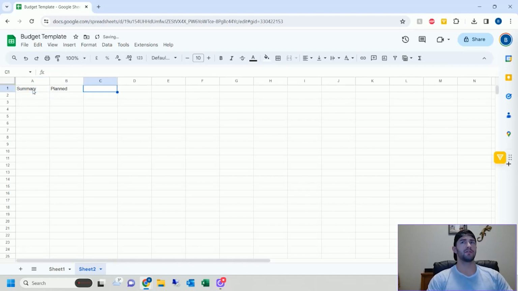I like to have these different headers so that you can see what you have planned, what you've already spent, and what you have remaining. And then in this top box is going to be my master category so I can see at a glance where I'm at. I have income, savings, recurring bills, fun expenses, which will make sense in a second, and guilt-free spending.